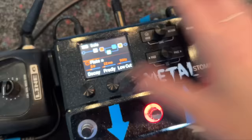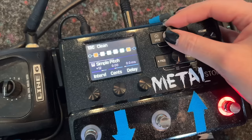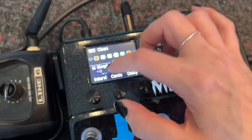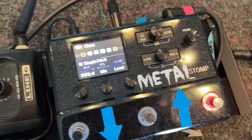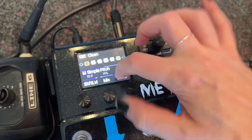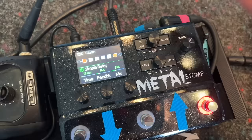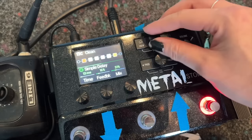The clean sound is super easy — Studio Tube Preamp, then a little bit of compression, then a Parametric Simple Pitch so it simulates a 12-string. I added the octave in a slight little mix, super subtle, but it gives a hyped treble frequency added to like an acoustic guitar simulation. I'm gonna use this with my PIA electric guitar to make it sound as close as possible to an acoustic, because for the flight shows I can't fly with an acoustic. Then a simple delay just to make the room a little bit thicker and bigger. That's it.